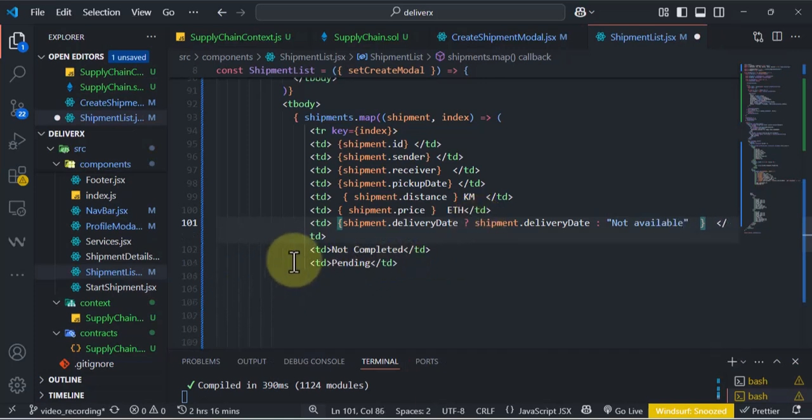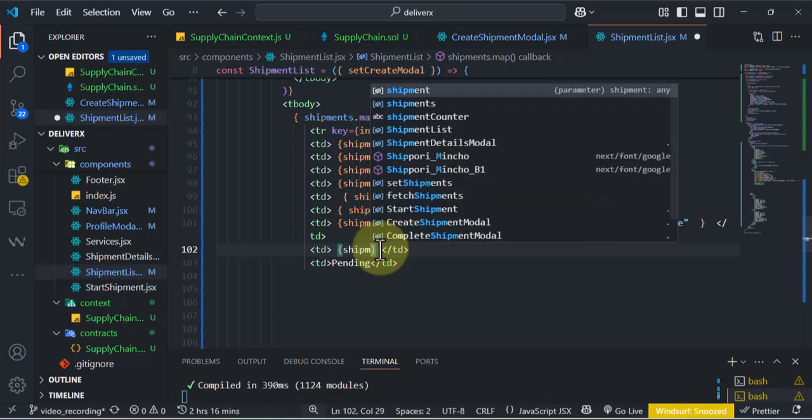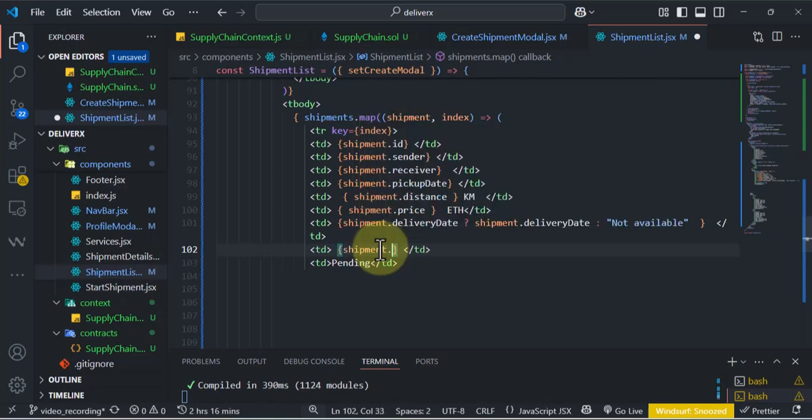Then the status, if it has been paid. What makes it to be paid is if it has been delivered. So if the logistics provider has actually been paid. So here you are checking delivery dates.